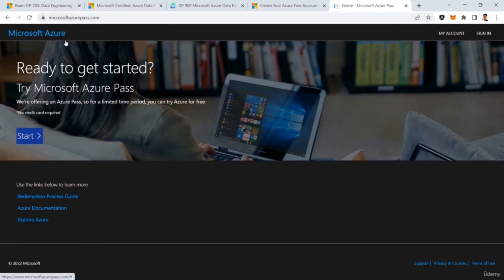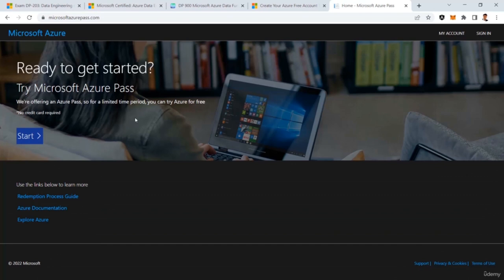This Azure Pass is also nothing but another variety of Azure subscription which is offered by Microsoft. But this is something which mostly you cannot get free of cost. You can get it from my official trainers, or maybe when you attend any Microsoft trainings which we deliver for companies.